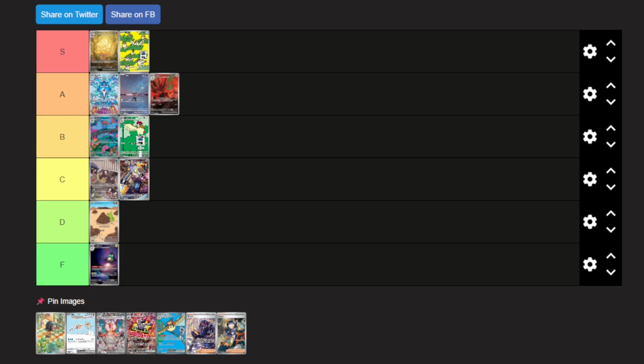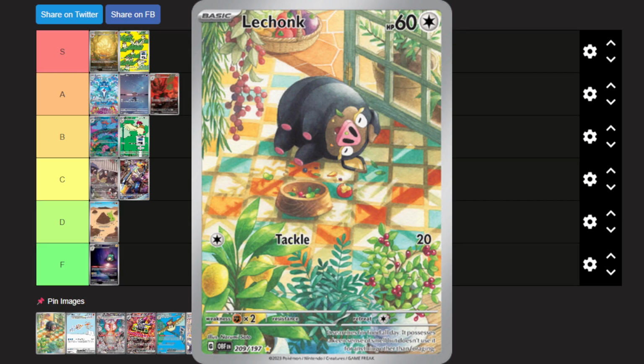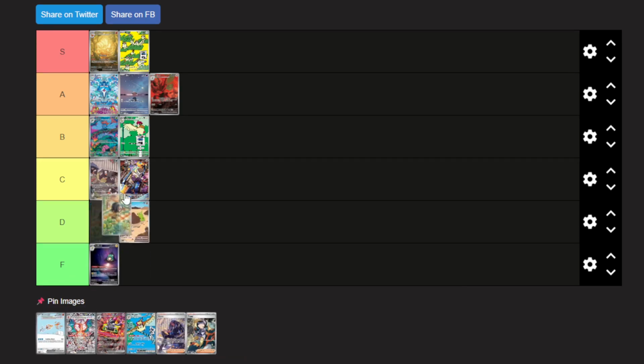Now, the last illustration rare, yeah, I know, wow, this is the last one, is the Lechonk. Another one I think a lot of people really loved, and it is a solid one. Again, just the Lechonk eating a ton of stuff and then just lying down. It's a really, really fun one. It's a really nice one. I'm going to put this in A tier. It's simple. It's sweet. It makes a lot of sense. Definitely deserves that high.